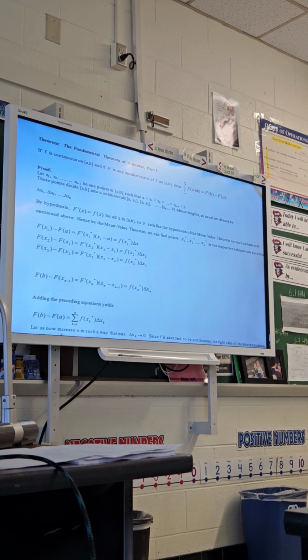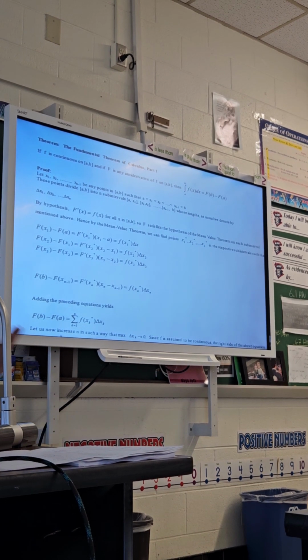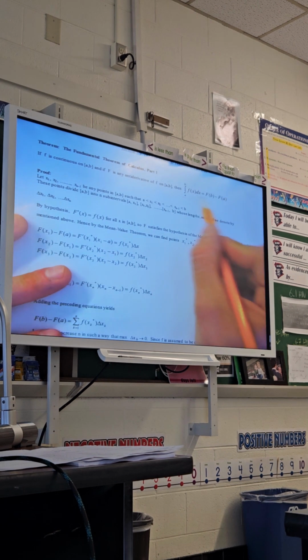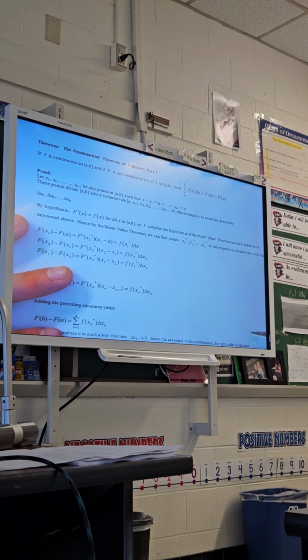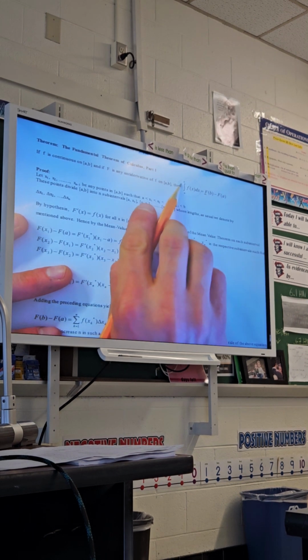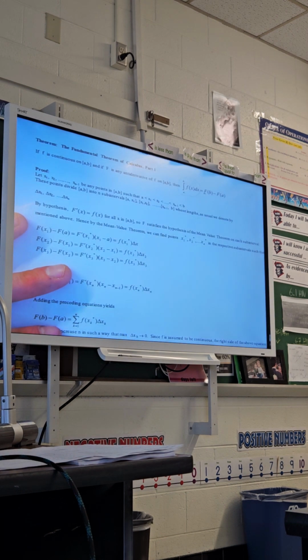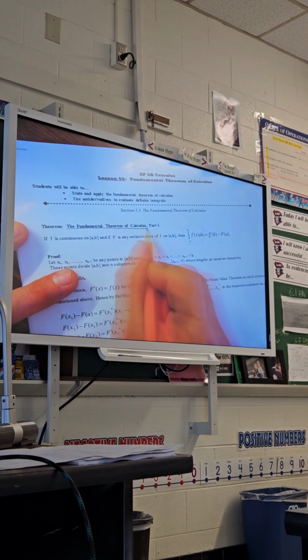If you get a degree in math or engineering, so many things that you do in your time at university, you'll see this. And y'all have already been doing this. If I gave you a definite integral like this, you would find the antiderivative, which we just call capital F. Then you plug in the upper bound first, and you subtract off the lower bound. It's called the fundamental theorem of calculus, part one.